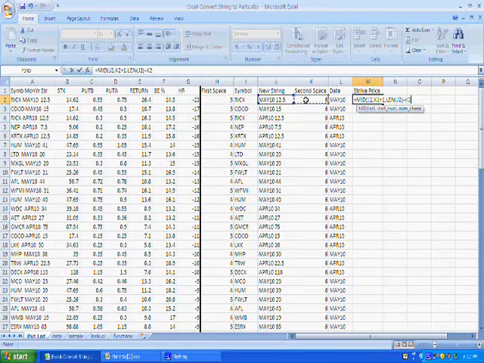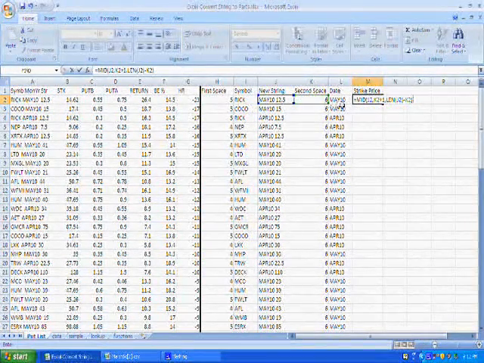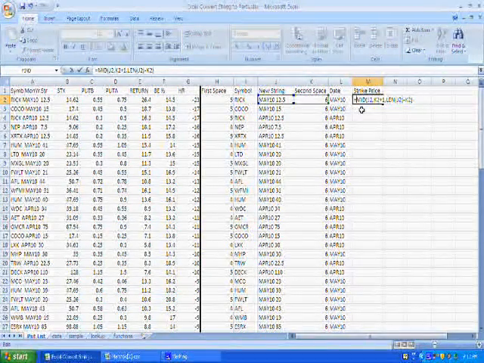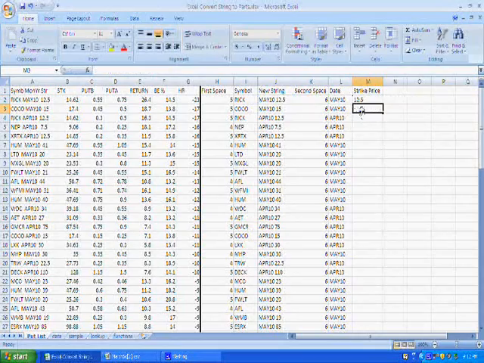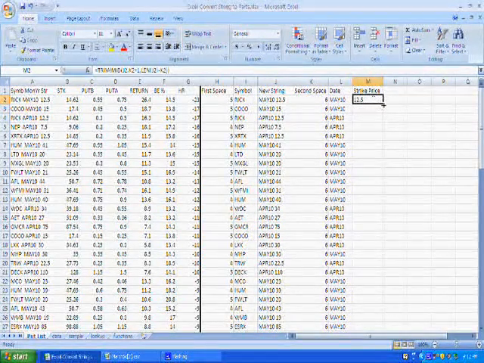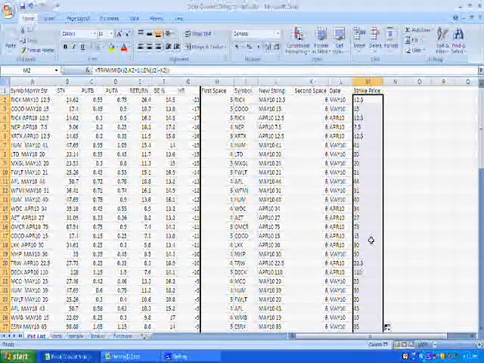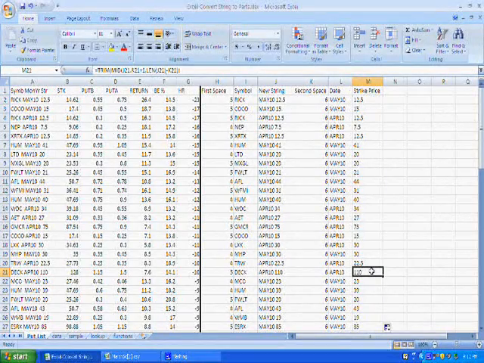So now what we can do is hide the fields we don't need. We need the strike price, we need the date, and we need the symbol. So we don't need to know where the second space is. So I'm going to hide it. I'm not going to delete it because the formulas depend on it. And we don't need the new string because we used it.